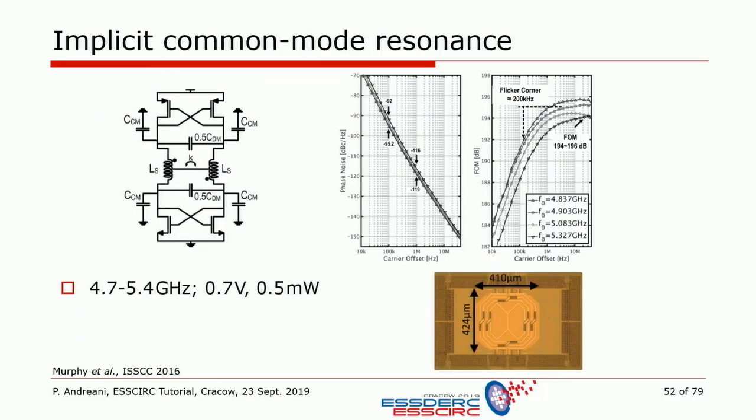The other group was by David Murphy and co-authors at Broadcom in California, and they did it actually with a single switch pair, and as you can see here, with a double switch pair implementation. In this case, they actually dispose altogether of any bias, so they are kind of constrained to have a precise VDD. But also in this case, it's a really good figure of merit.